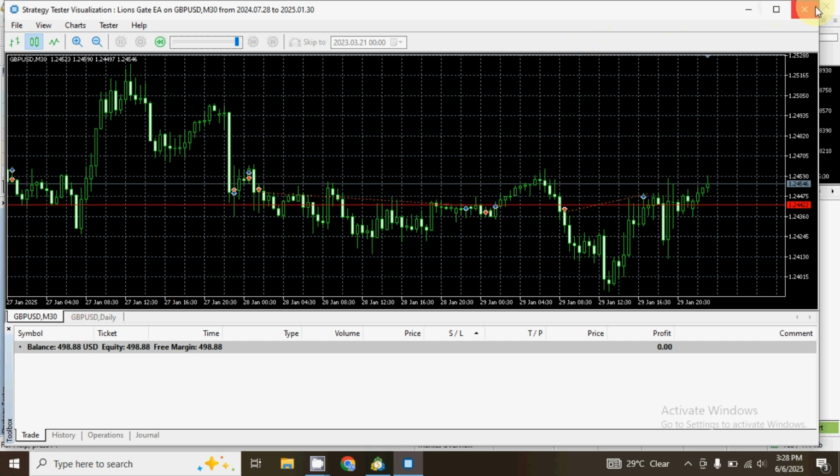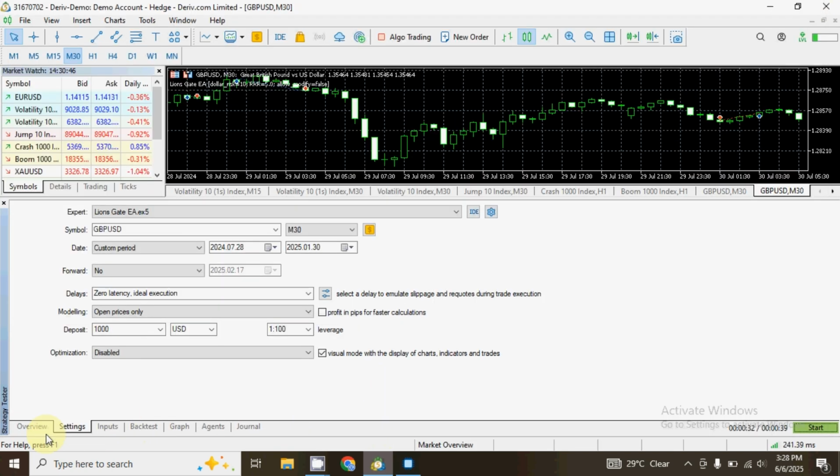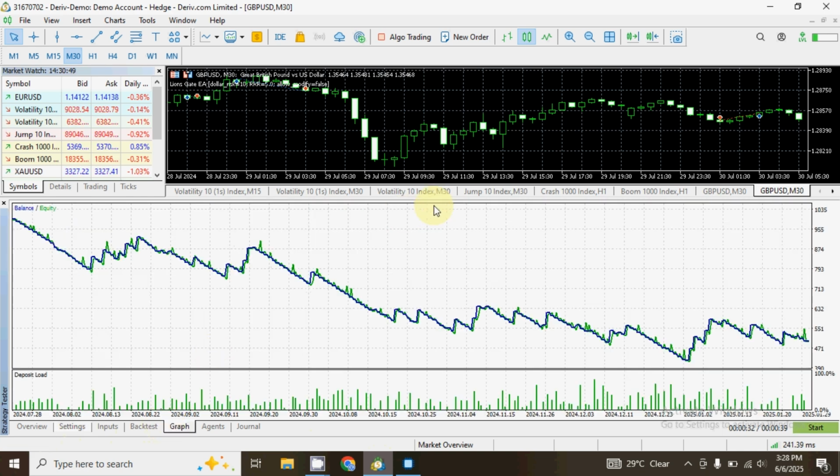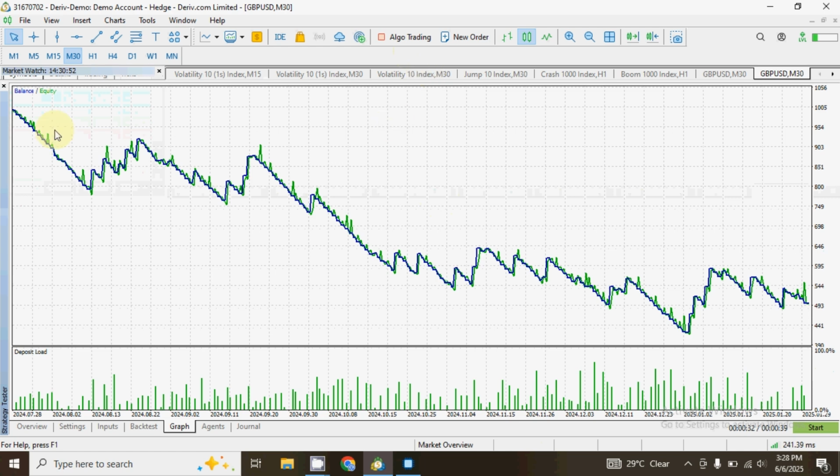You can see that. Now, another advantage of this is that the strategy tester provides you a data analysis of the backtested results. Now, if you go back to your MetaTrader 5 and you go to graph, once you click on graph, you can see that the strategy tester is telling you that this was how the bot performed. Can you see that it was dropping your account balance? These green lines here, this is your equity, and the blue one is showing your balance. So if you want to see it clearly, you can just place an arrow on whatever line to show your equity, your balance, and you can see that the bot performed really poor during that period.